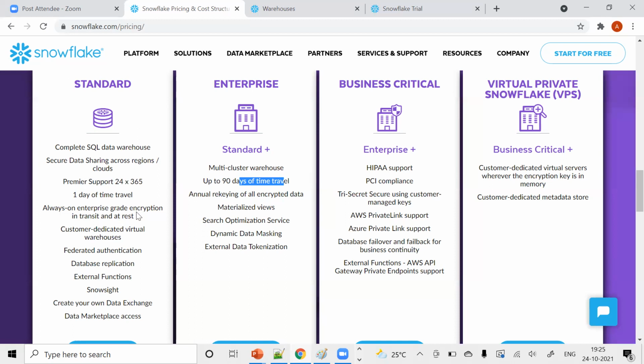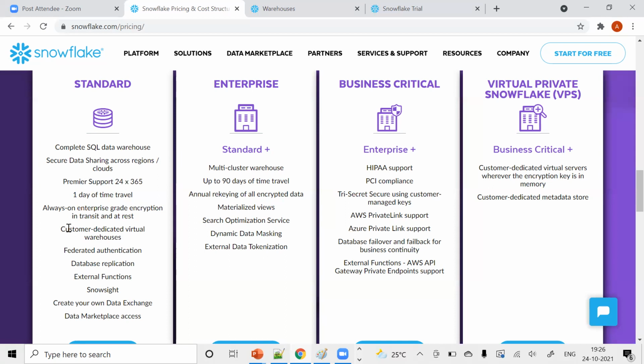Okay, so always-on enterprise-grade encryption in transit and at rest. Which means when you are loading data from somewhere, that is called your transit, right? So at that time also there is encryption, and when it is at rest, basically when it has come and settled in your storage area, so it is resting there, right? So that is also encrypted. So both times, whether it is traveling from somewhere outside into you, at that time it will encrypt it for you, and when it comes at rest, at that time also it will encrypt it for you.